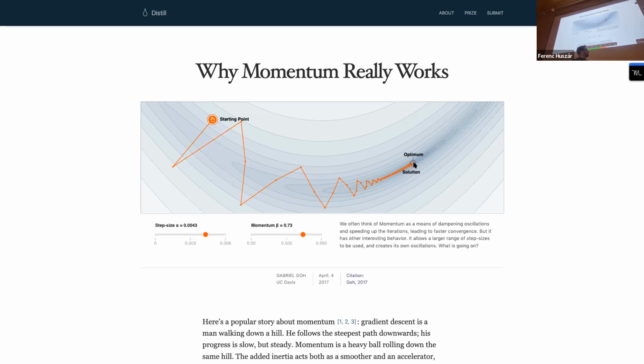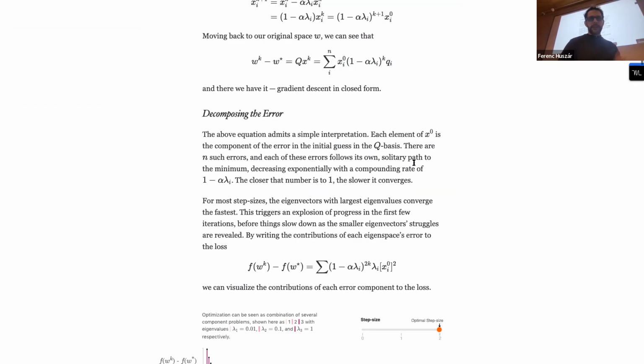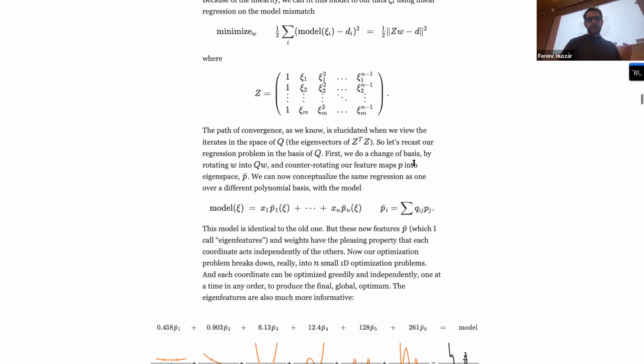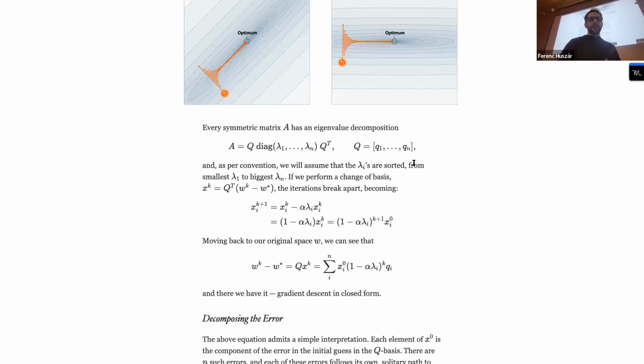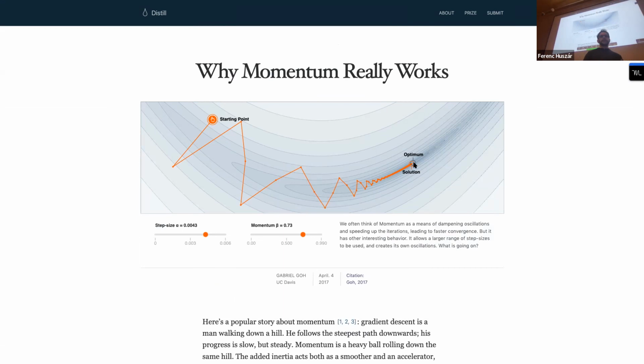Now, as the title of this article probably already suggests to you, this is only part of the story. This narrow valley story is the typical story that we give to motivate momentum in almost every lecture about momentum in optimization. But this is a several pages long, very nicely written paper that actually explains why it's just part of the story, and momentum actually has all of these weird behaviors that you wouldn't expect it to have.